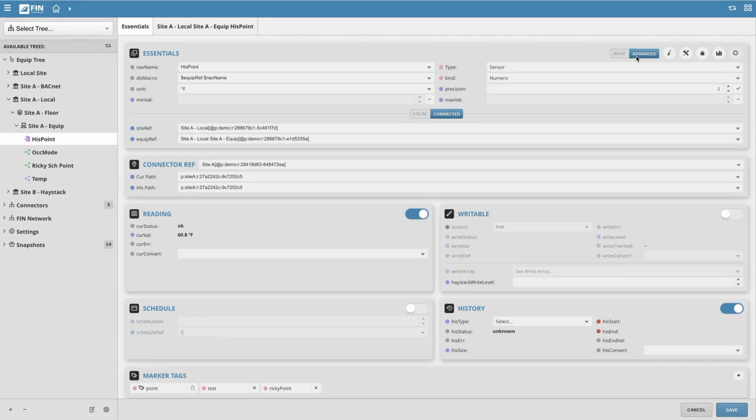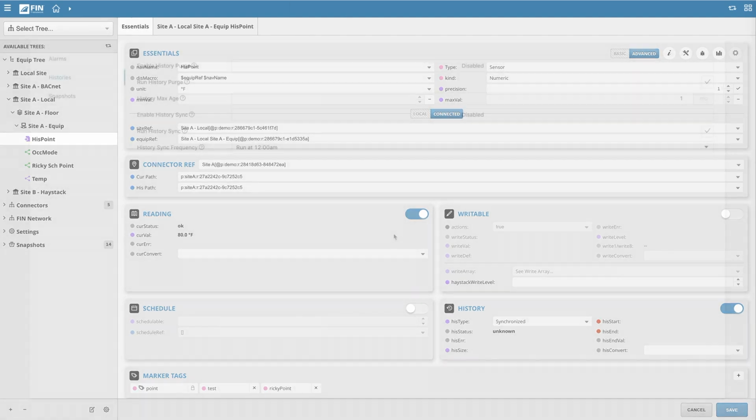First, I'm going to go into my database and verify that I have a remote point or points available in my local equip tree that I want to be synced. As you can see here, this point was brought in from my remote project, and its history collection is set to be synchronized. At the moment, you can see that there is no history data on the point.